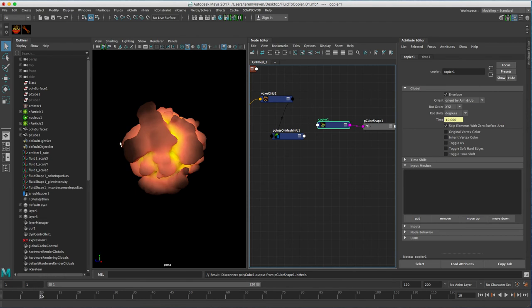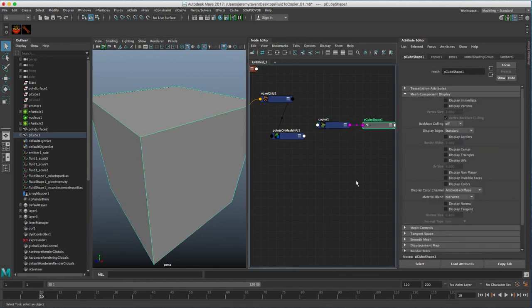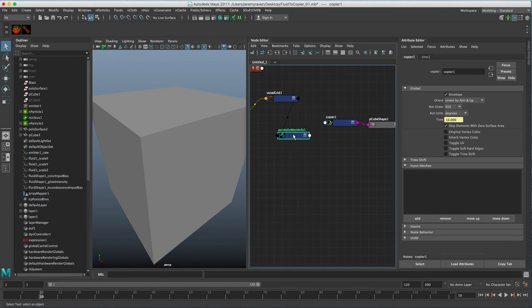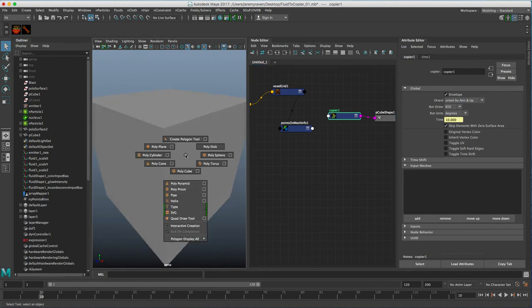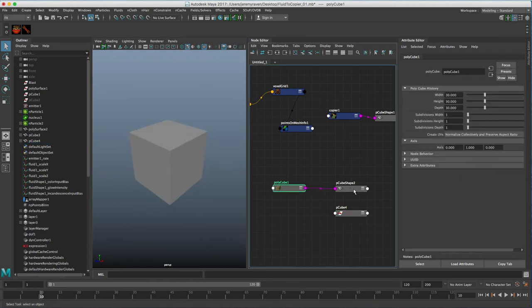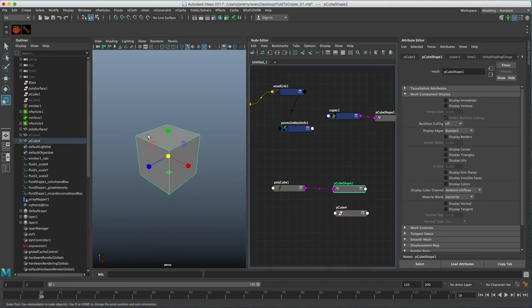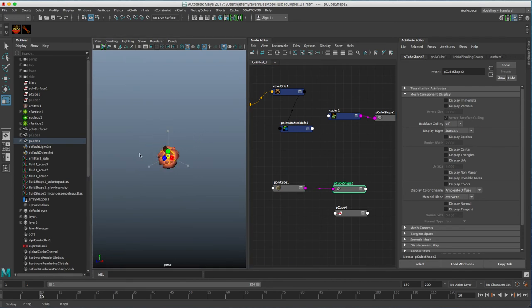Now at the moment, obviously the cube is sitting over our fluid, which is not what's going to happen eventually, but I need to hook up the points on mesh info node into the copier node, as well as provide an instance object for the copier. So I'm just going to create another cube, and if I scale that down, but I need to hide the other one. Scale it down a bit. Okay.